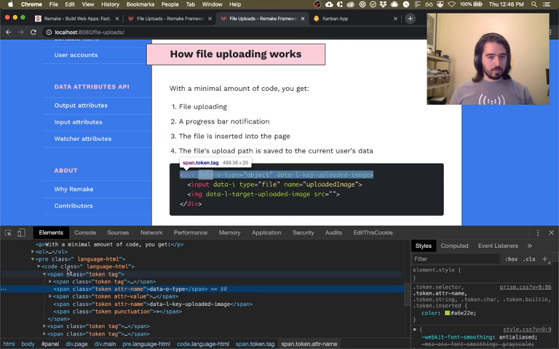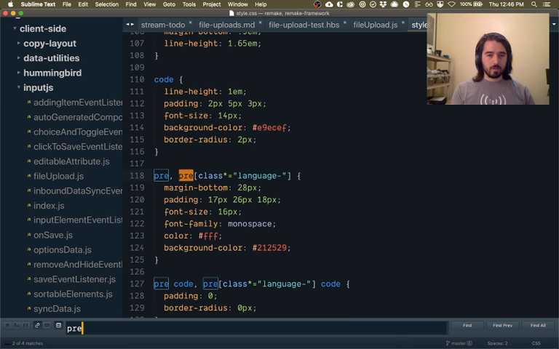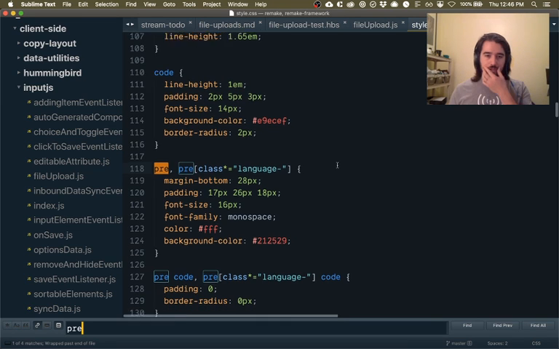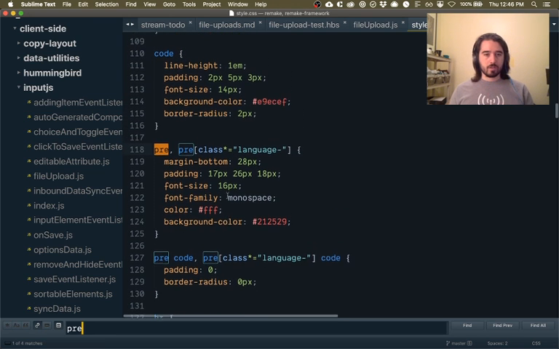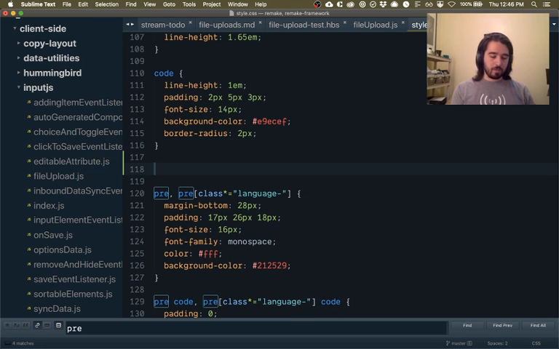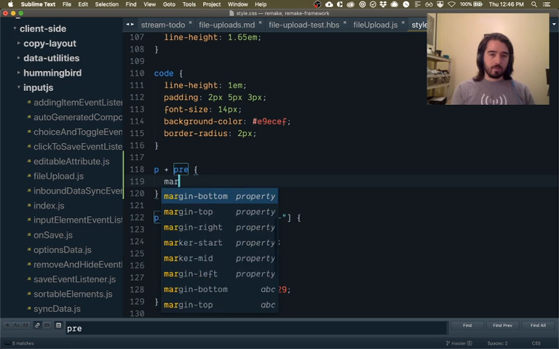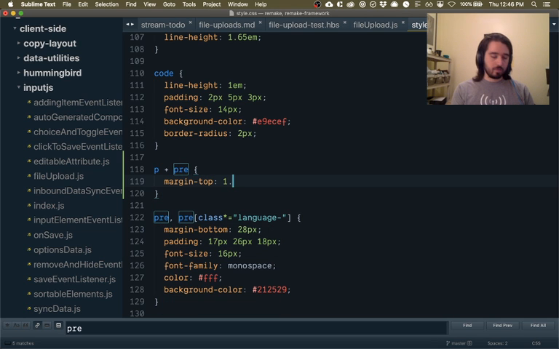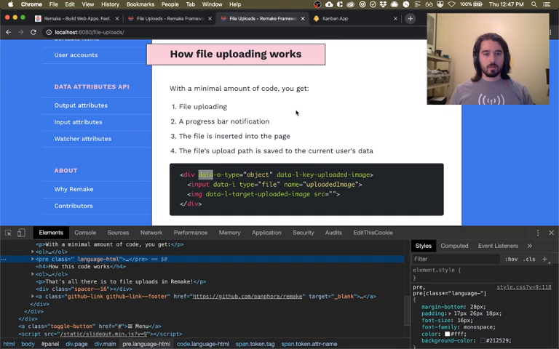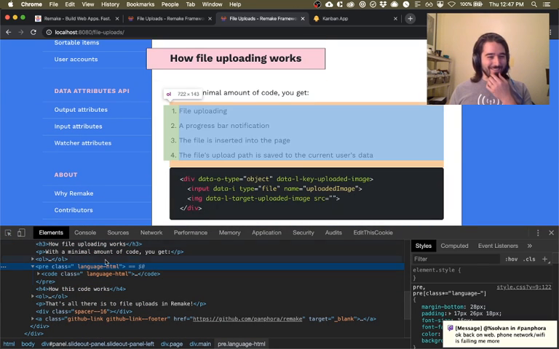And then we're gonna do something a little fancy. So we're gonna go into pre, and let's see what we have here. Pre. Okay, so these are all of them. This is where we kind of make sure the code styles are good. And we're gonna say, if we have a paragraph tag that's followed by a pre, then we're gonna make the pre have a margin top of 1.5 rem. And that didn't work. So let's see what's happening.